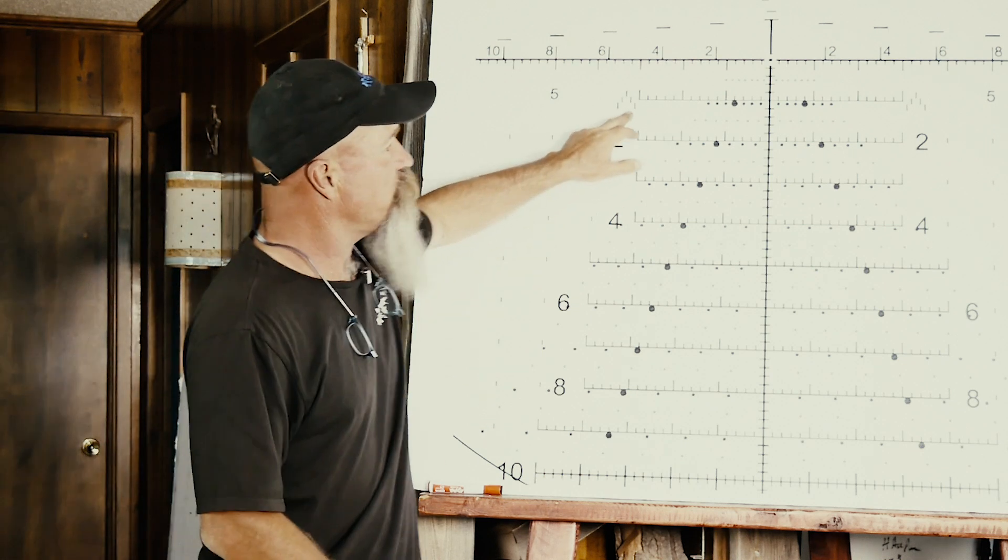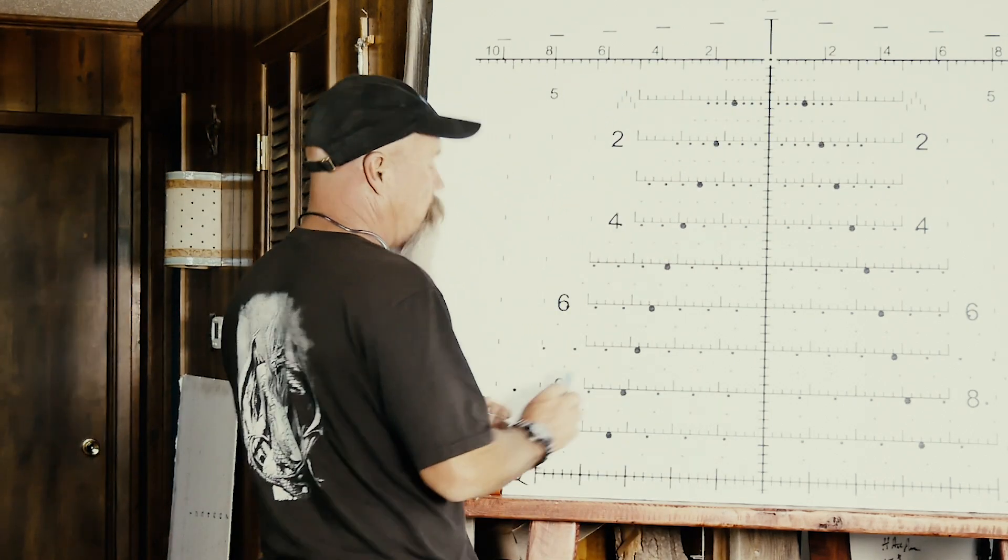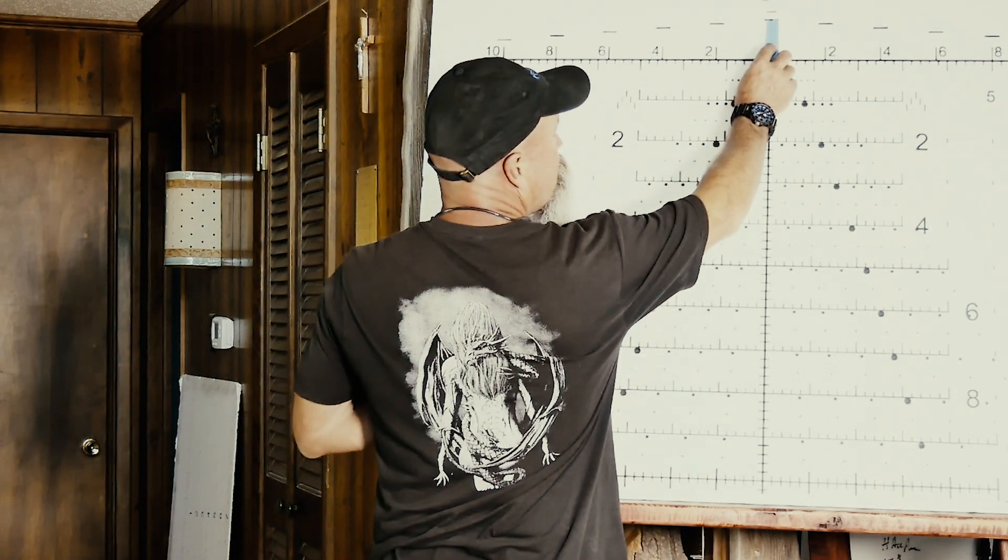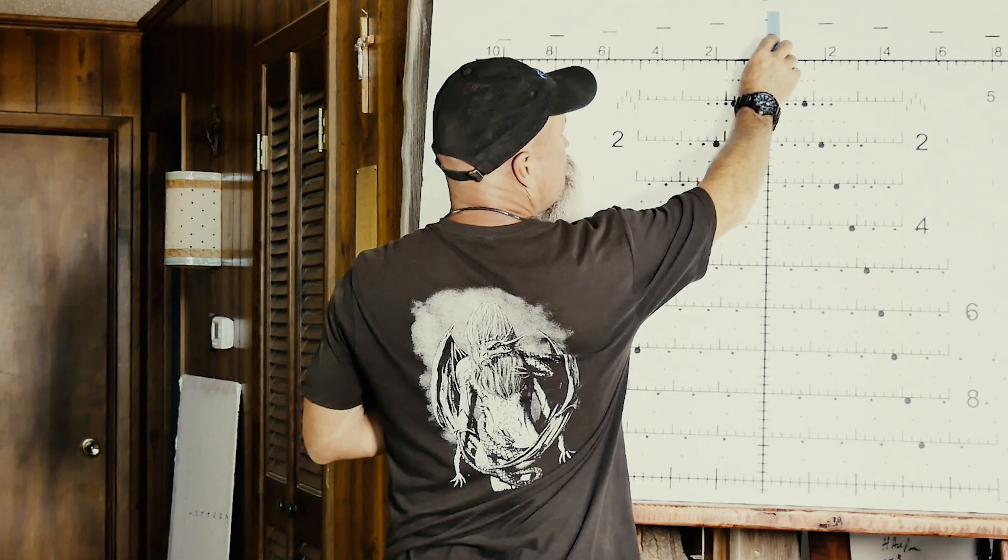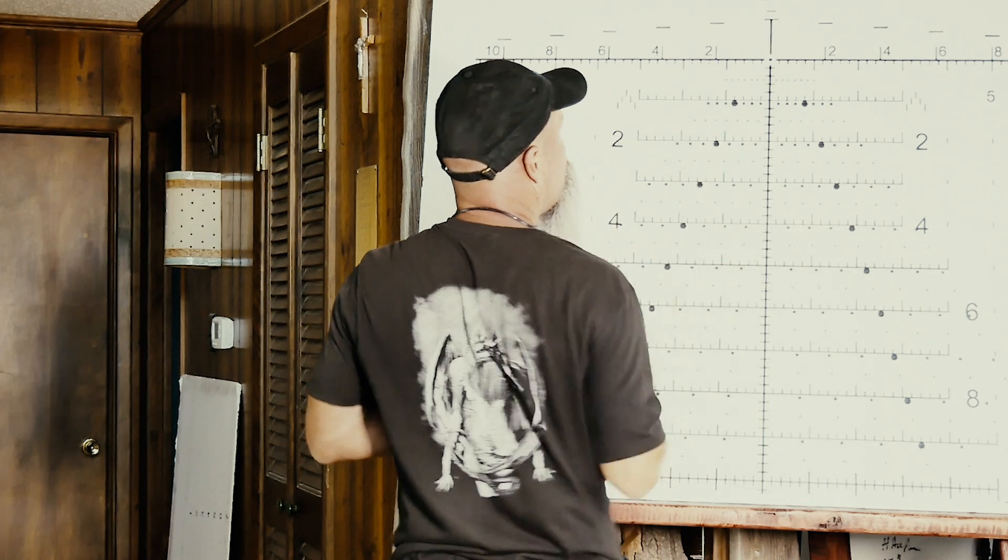So we're going to show you with the chevrons here, here, and here, and this is where it's actually got its name from. We're going to go from this line here. This is 0.2 mills up, 0.5, 0.6, 0.7, 0.8, 0.9.